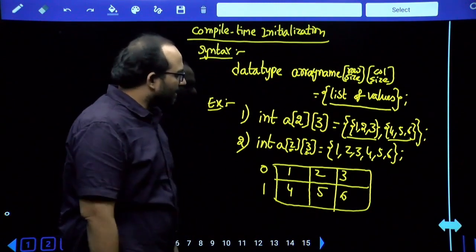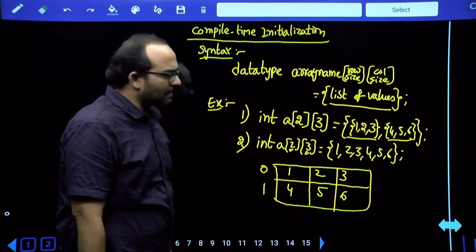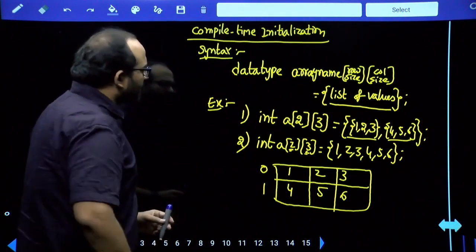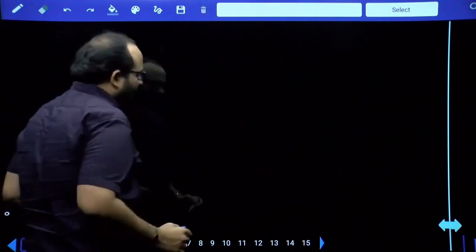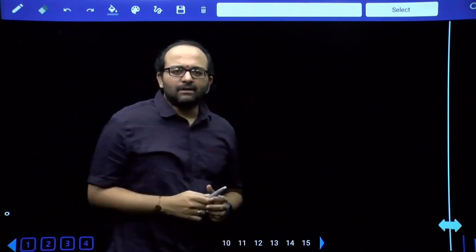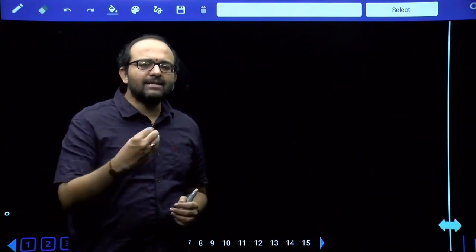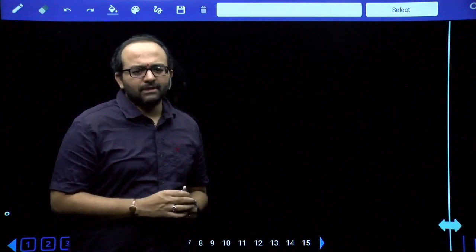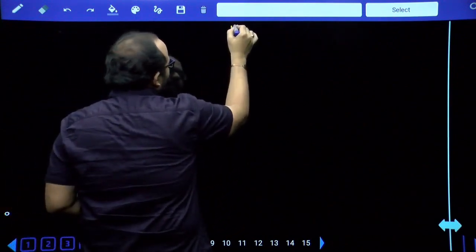So these are the elements stored inside the 2D array. This is compile time initialization, and now we'll discuss runtime initialization, how we can initialize this two-dimensional array at runtime. Let's consider this particular program.